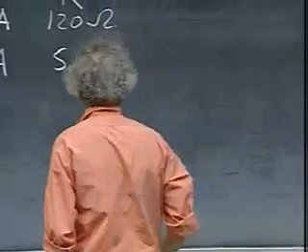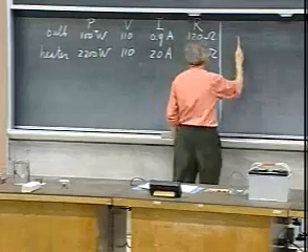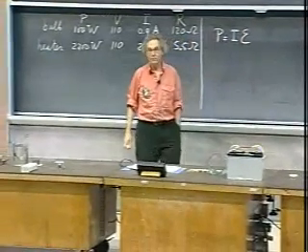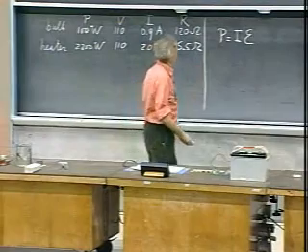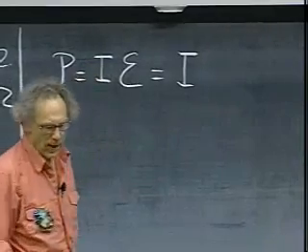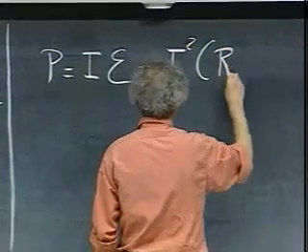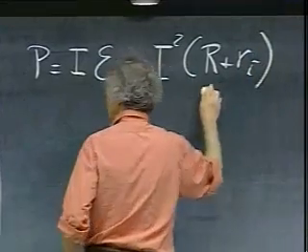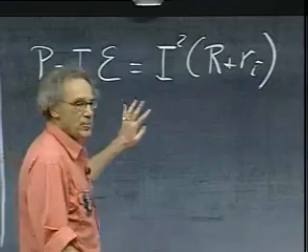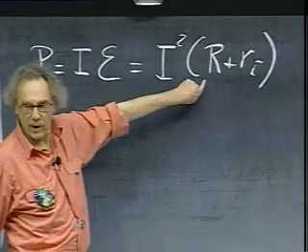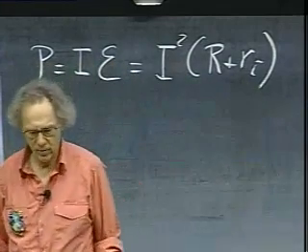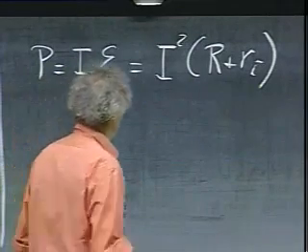The power delivered by a battery is the current that the battery delivers times E, which is this EMF. And so when the current is running, it is I squared times the sum of the two resistances, the external one plus the internal one. You can never bypass that. The heat that is produced in the external one is I squared capital R, but the heat that is produced inside the battery is I squared little r. You can't avoid that.